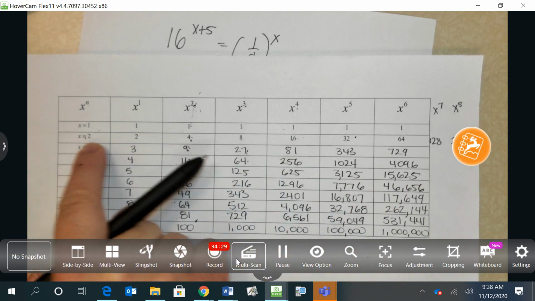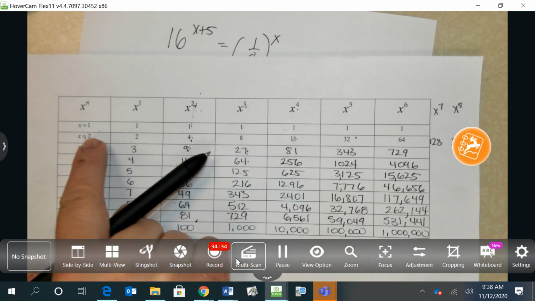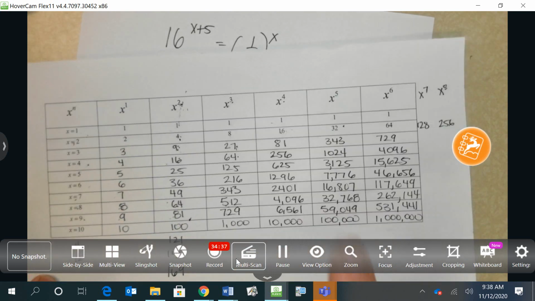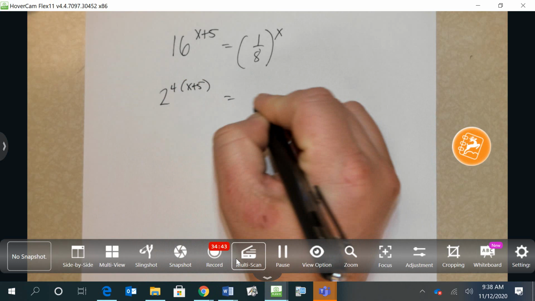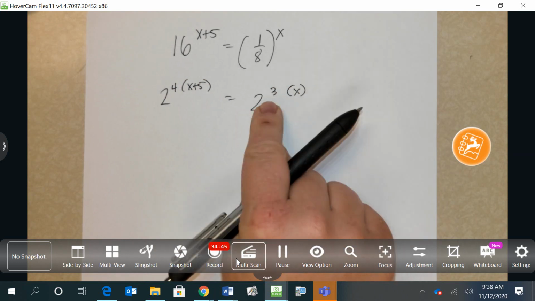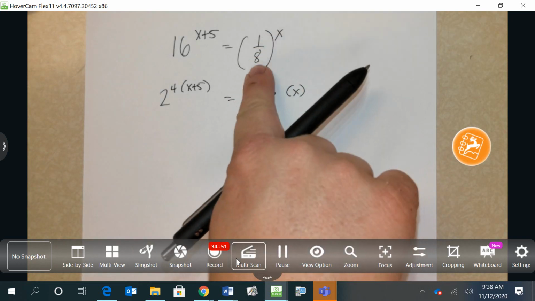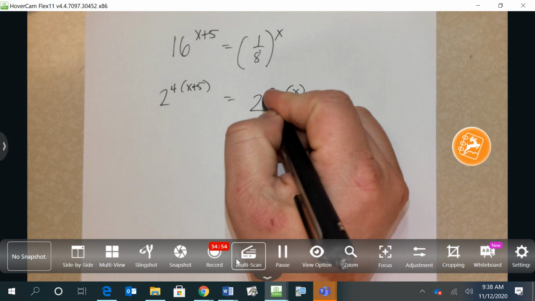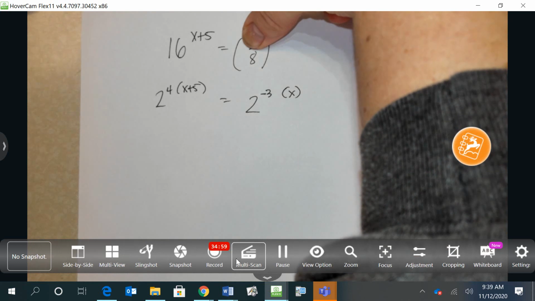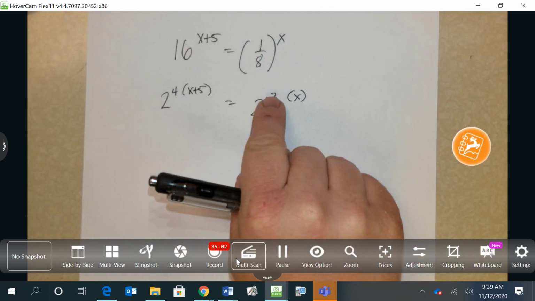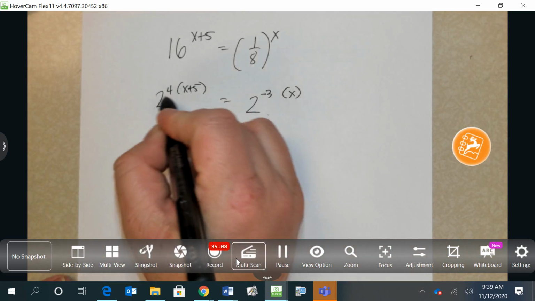So I'm going to rewrite this as 2 to the third and 2 to the fourth. 2 to the third is 8, 2 to the fourth is 16. It's not 1 over 8. Remember that when you have 1 over a number, you can represent that by simply making that exponent negative. So when I find it, how do I rewrite it? I'm looking at just 8, and then to account for 1 over that number, I add a negative in front of it. Like always here, I have bases that are the same.